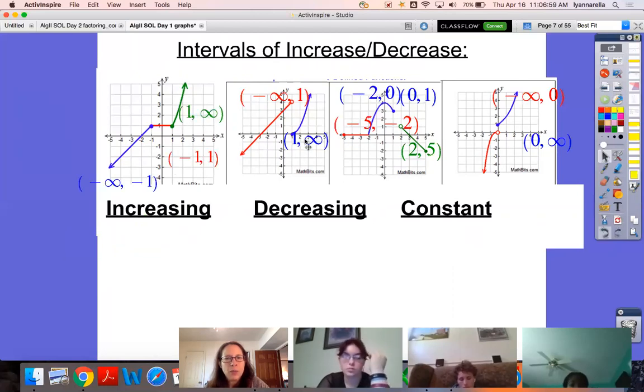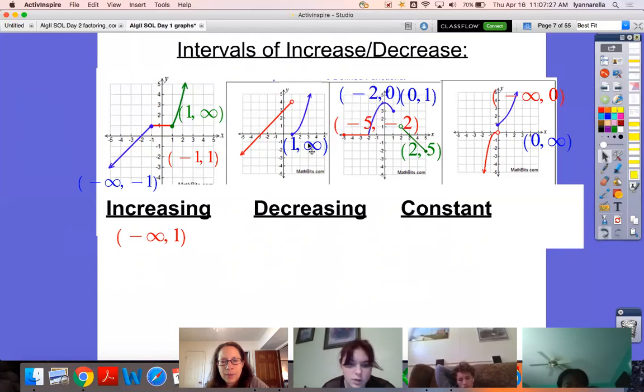Okay. Who wants to take the next one? There's 2 pieces, -infinity to 1 and 1 to infinity. I'll try. Okay, go on, you're up. Where should I put the -infinity to 1, the red piece? Increasing. Correct. And where should I put the blue piece, the 1 to infinity on the x-axis? Constant. Say what? Wait. As you go from the left to the right, what does the graph do? Increasing. Correct, it increases.